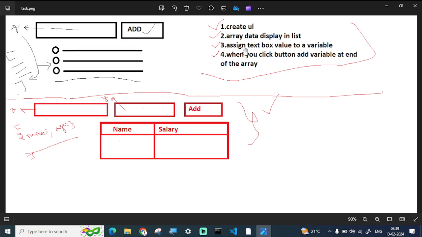I want to assign my text box values to variables.